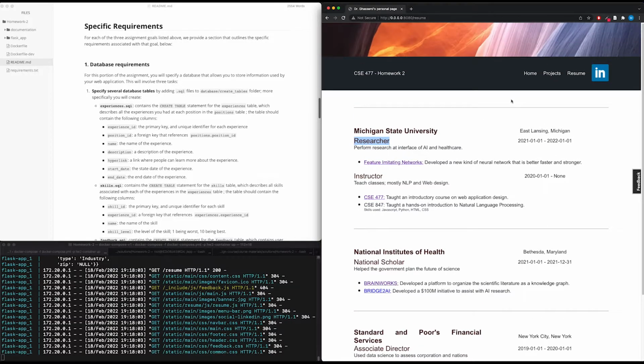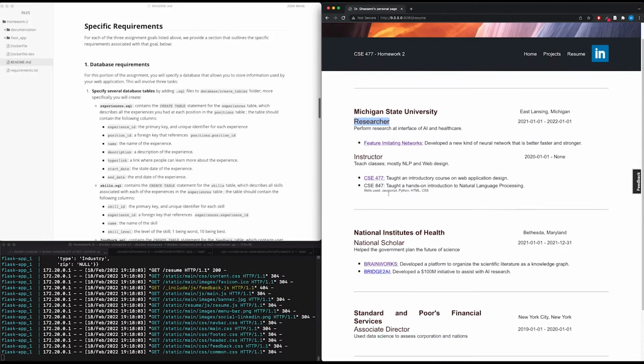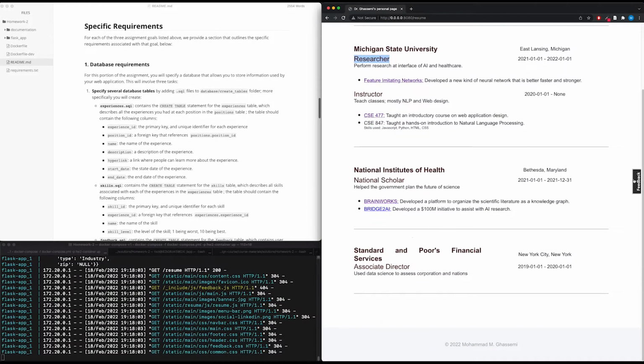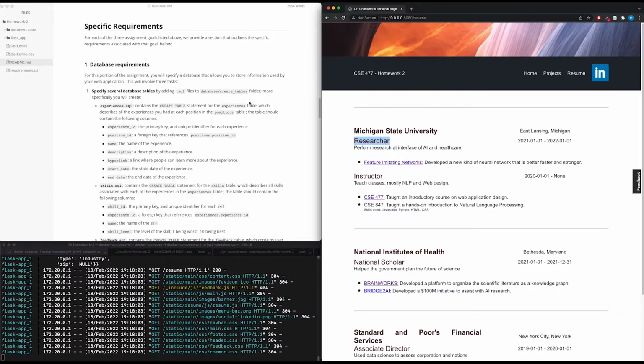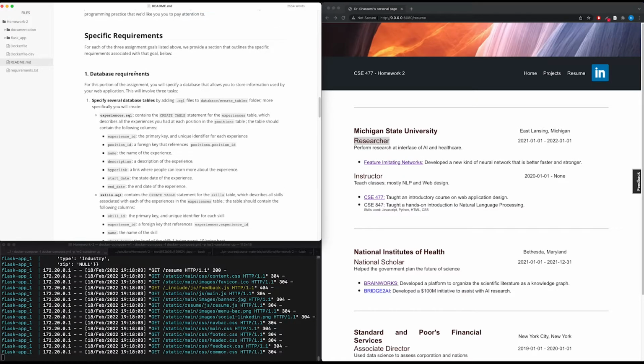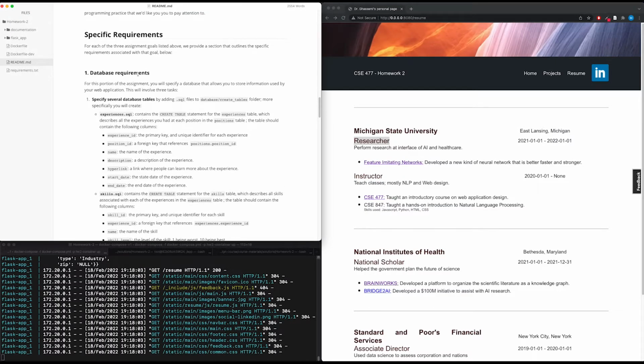Now, backing obviously all of this up, both the feedback button as well as the resume functionality, which are the two major things you're actually working on, the feedback and the resume. Backing both of those up is a database. That's the reason that we're storing this information here somewhere and pulling it and rendering it, and we're doing the same with the feedback button, okay? Well, that's why the first specific requirement you have here on the left-hand side in the assignment is getting the database set up, because everything else follows from there.